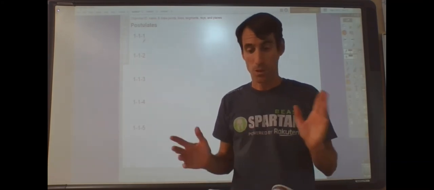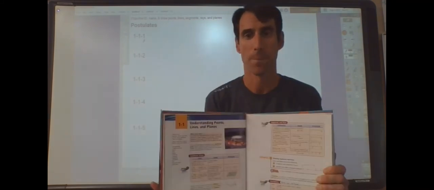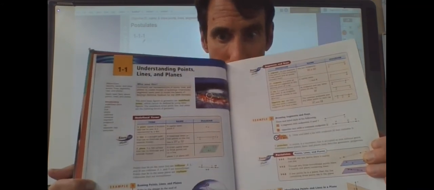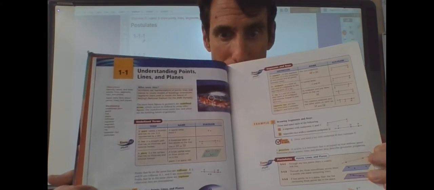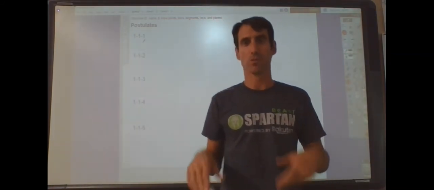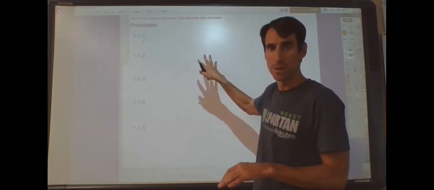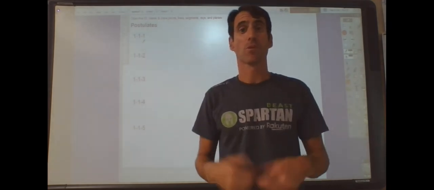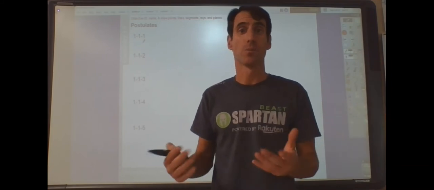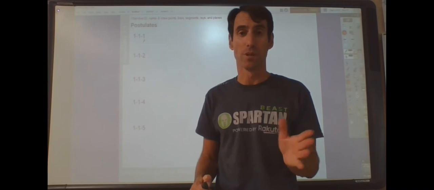Well, here's what you're going to be doing. You're going to be using this beautiful book. And look at that. There's some postulates. Oh, look, they're right here. Postulates. And so each postulate will have its own sort of name that's in there. So you're going to take the postulates from the book, put them here, because we're going to be using them throughout the year. And sometimes you have to come back to ones you saw 6 months ago to prove a problem. So being able to reference postulates and really theorems, that's going to be super helpful later on.